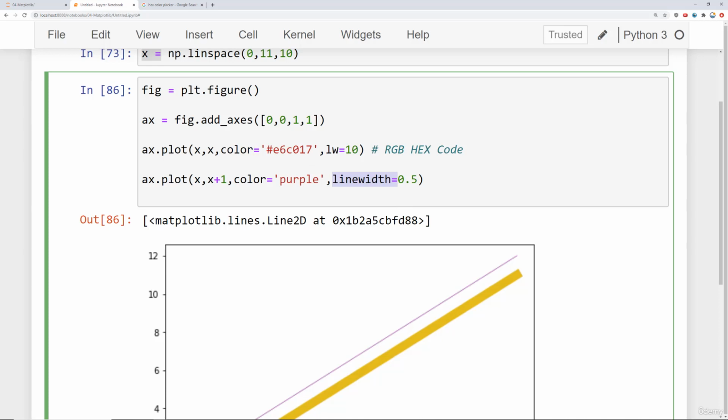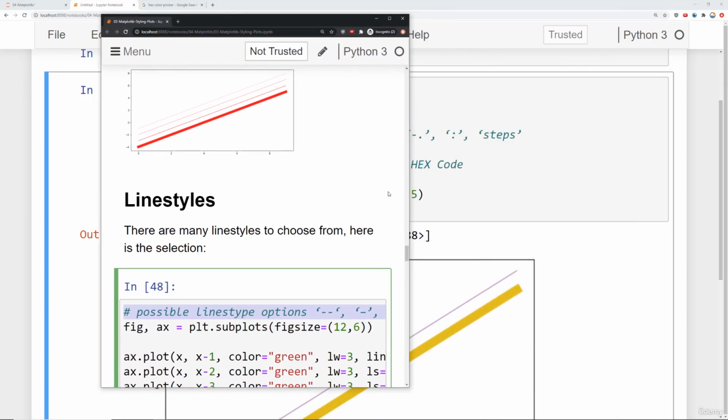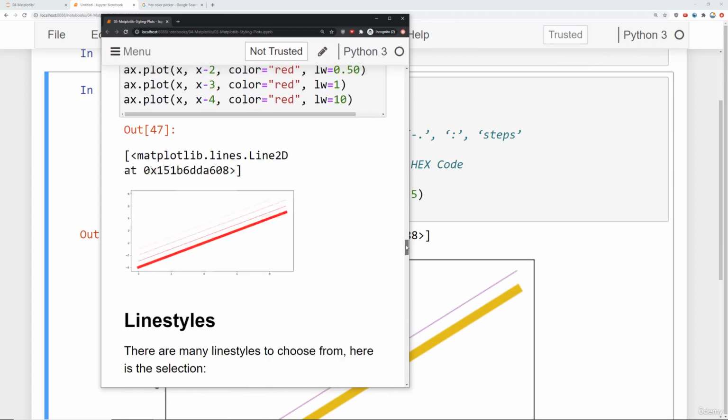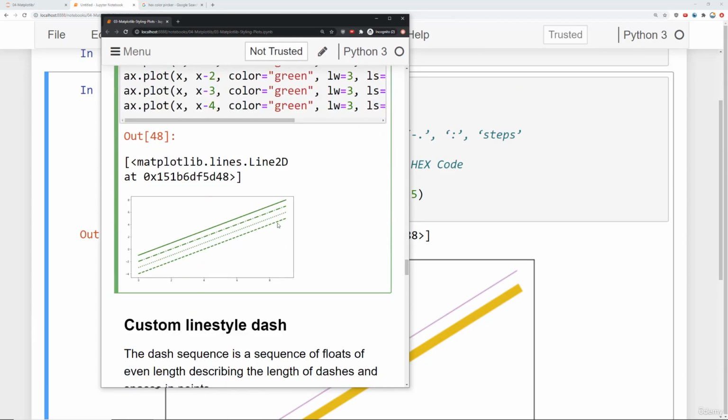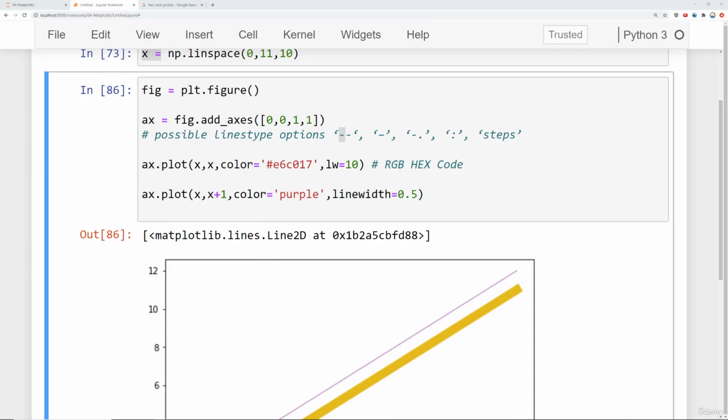There's many different line styles to choose from, and in our actual notebook, we give you a list of the possible options as a comment here. So there's many possible options, and you can actually easily explore this in the documentation. I do want to note that our lecture notebook is going to show you a bunch of examples. So if you're actually working through our lecture notebook, we'll give you many examples on every single thing we discuss. But let's first talk about line styles here.